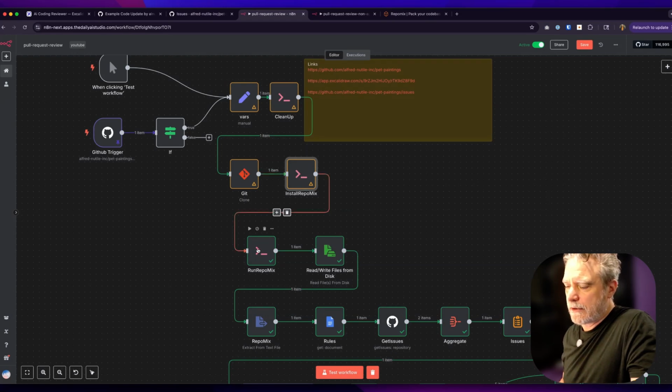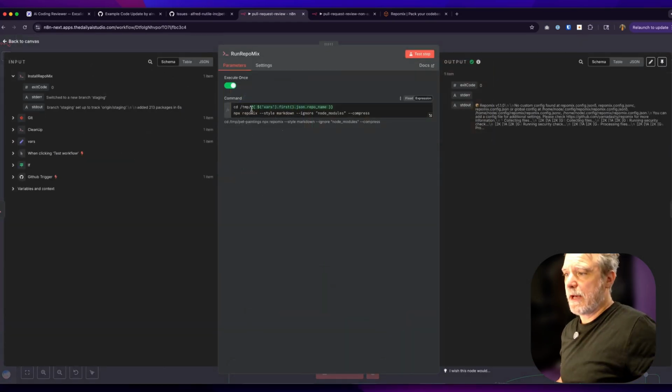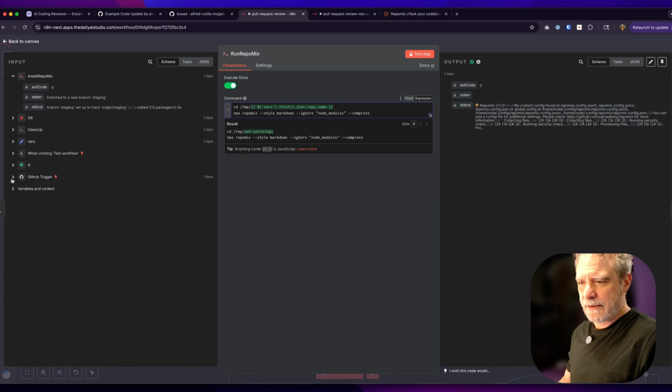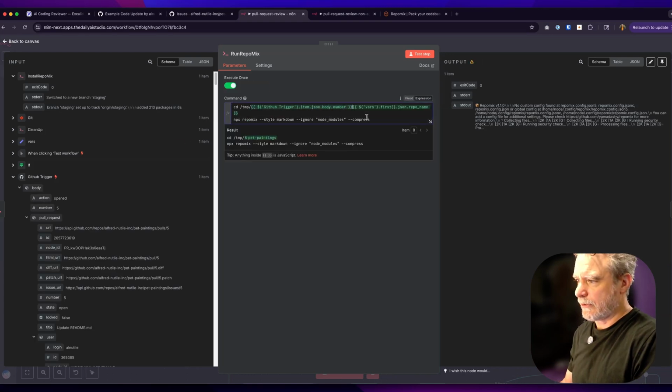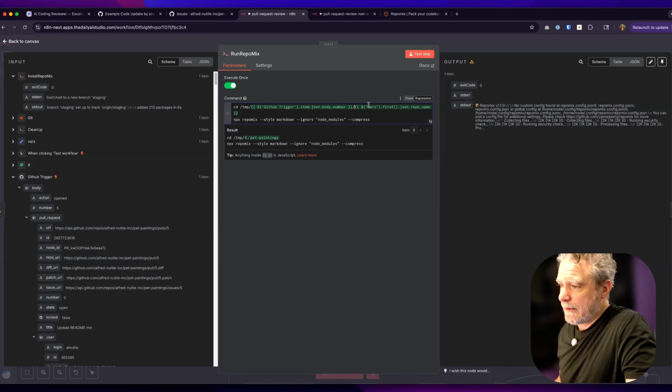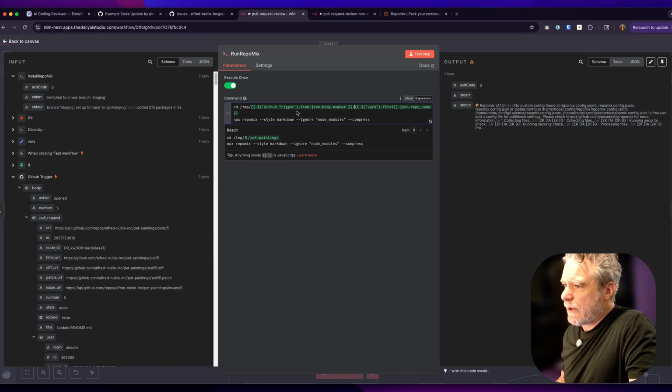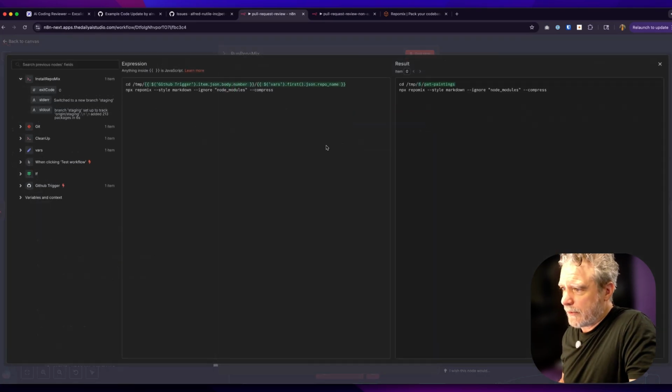Now, I don't run it here because I had some trouble in the past where it would fail, but then I'm like, did it fail on the run? Did it fail on the install? So by separating them, I was just able to troubleshoot which one failed. And that's why I did that. So here we change back into the directory and let's open this up to give us some room. And we change into the directory. So the pull request number, the directory, and then we're just running Repo Mix.